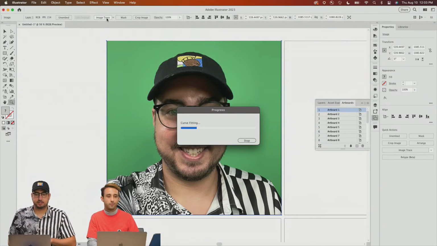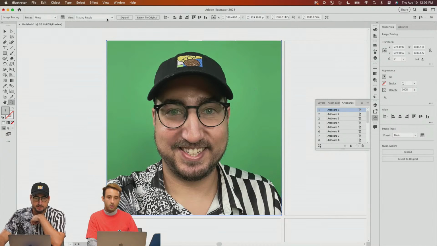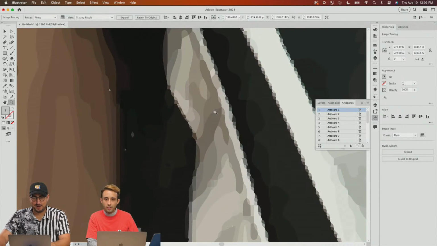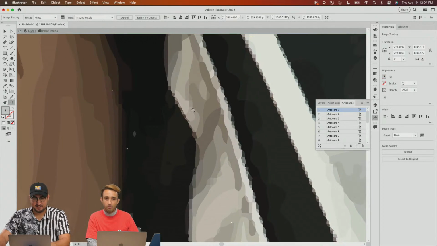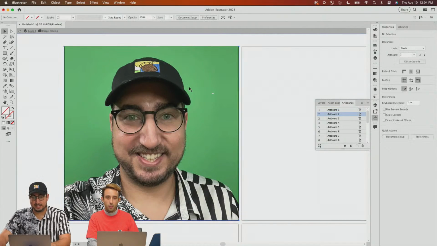Yes, and what's really cool is there's actually new options that just got added to Illustrator to help you understand a little bit better what it is doing. So that is, wow. That's actually amazing. Doesn't even look like it's been image traced. Holy moly. Whoa. Okay. That is vector. Is that what you were looking for? That's not what I was looking for, but that's crazy that it did that well.